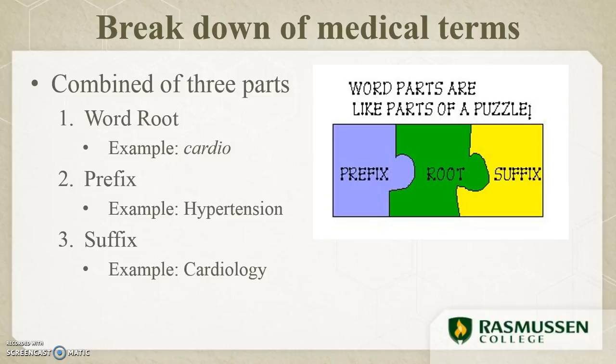So let's start with breaking down the medical terms. So it's important to know that medical terms are made up of a few parts. They're made up of the root word, the prefix, and the suffix. Your root word is the part that carries the main meaning of the word. It is a word or an element from which other words can be formed.